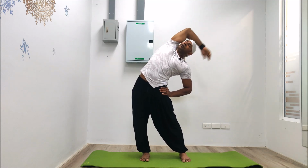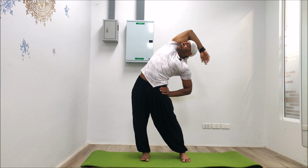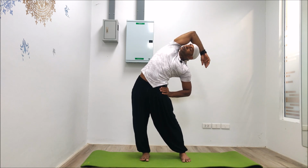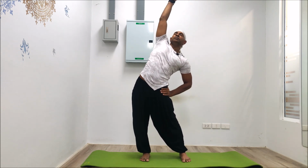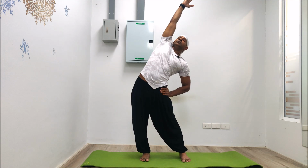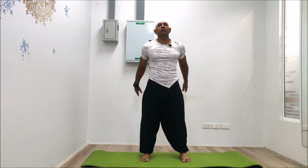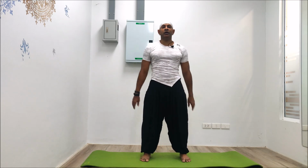Just drop your hand, relax, and you can look at your right armpit and just relax. Ekam dvenam trinam chaturam panchama shadamam saptamam. Yes, relax. Swing your arms front and back, front and back. Yes, relax.